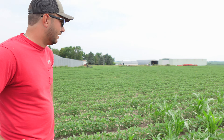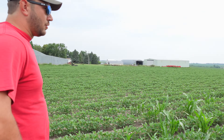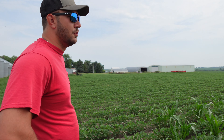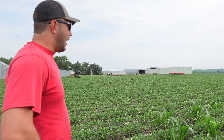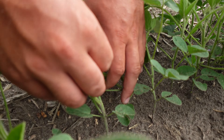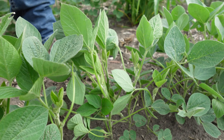Obviously in this area something happened — it either just didn't get sprayed, or the corn was too tall and there wasn't a high enough rate, or something happened in the tank mix and the nozzle was plugged for two seconds. It could be anything. If you want to look at the beans right now stage-wise, there's the first flowers — R1. Once we get up to R3 area, you start applying your fungicides. Fungicides can overall increase your plant health and sometimes you get a yield bump off of that, depending on what the year looks like. If the beans don't look as well, sometimes we don't apply it. If the beans look really good, you can apply it. Nick and them have applied it for many years, so I've got a feeling we'll be putting it on over the top when the time comes.